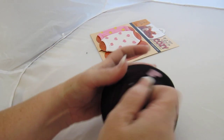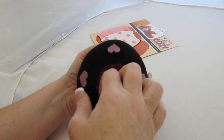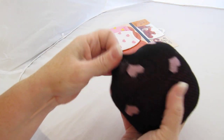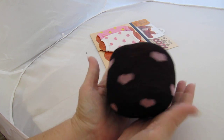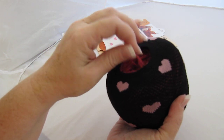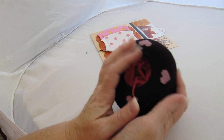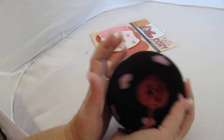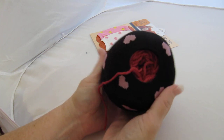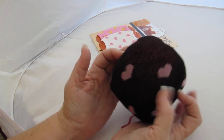I'm pulling it on — of course I'm on camera so I don't get it right the first time. So isn't that pretty? Now my yarn is going to stay nice and neat. I didn't lose track of that tail — very important. As I start to use up my yarn, it's just going to hug it all the way down until there's none left. The idea is it's not going to fall out, it's not going to get dirty, and if I drop it, it's not going to roll around.